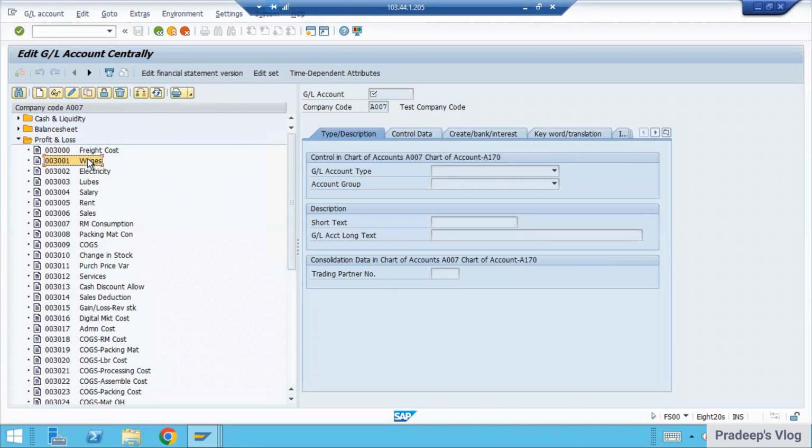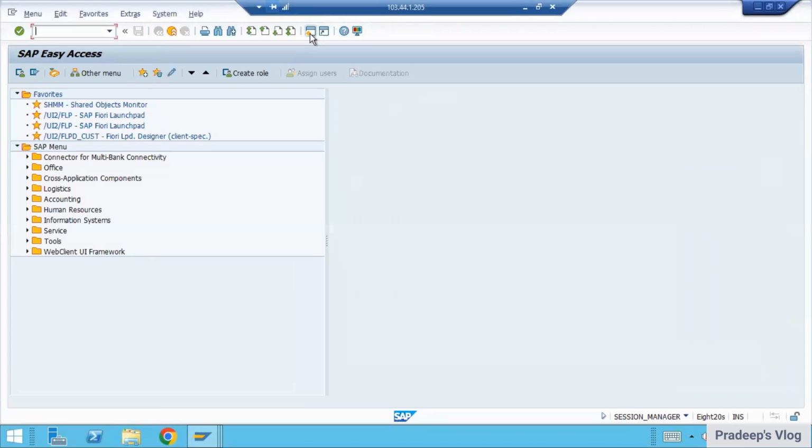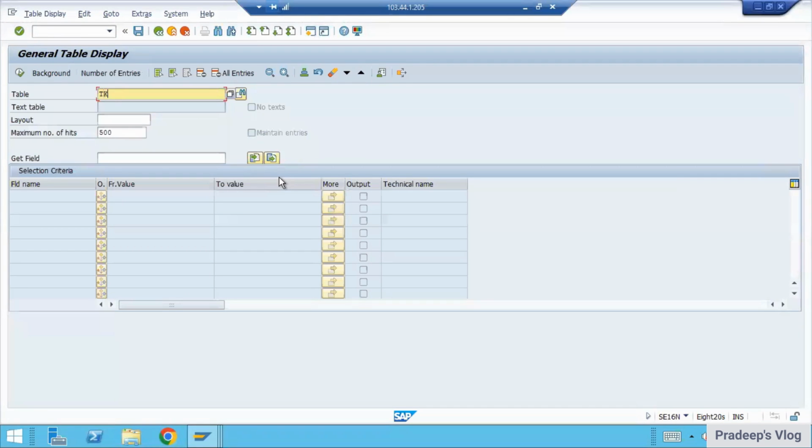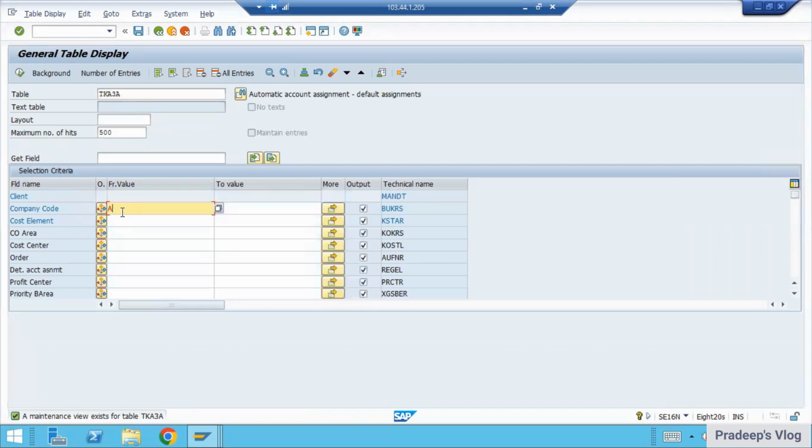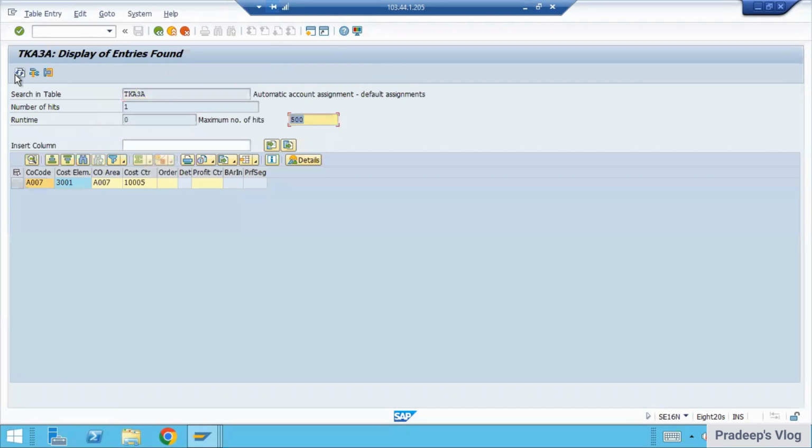Let's take this example. Now let me go to the table. Even I don't know which cost object is linked with this GL account. As per my configuration, this GL account is configured with 10005.